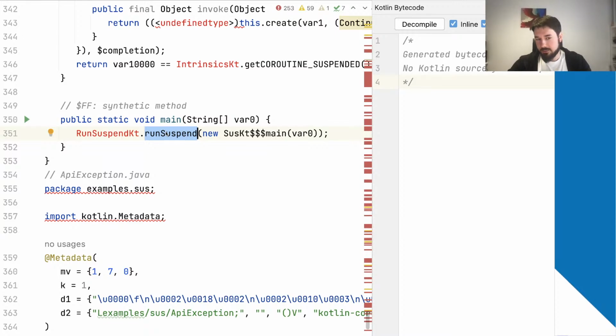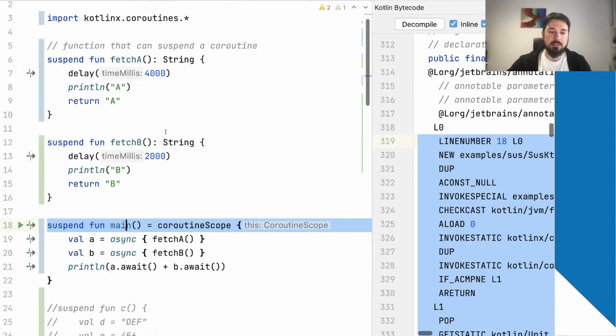So this is why some suspend functions will be started by a coroutine, but this is not a trait of suspend functions in general. This is support from some frameworks, and in this case it's a compiler, but you see the point. So this function will be started in a coroutine.